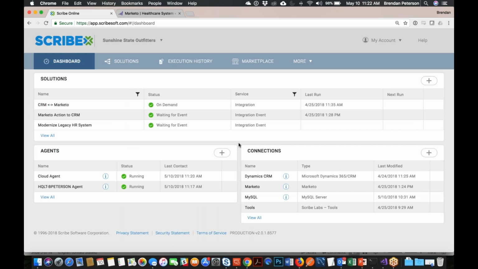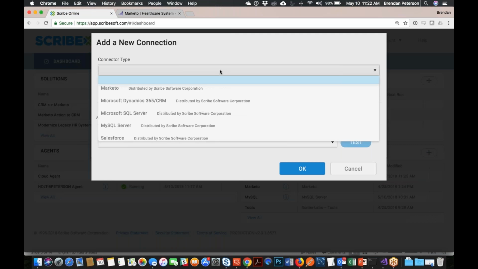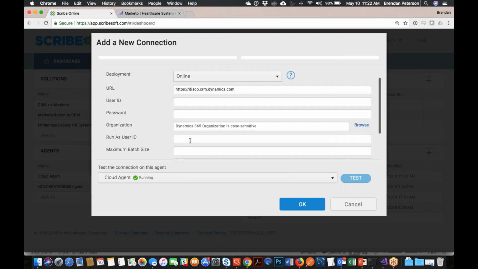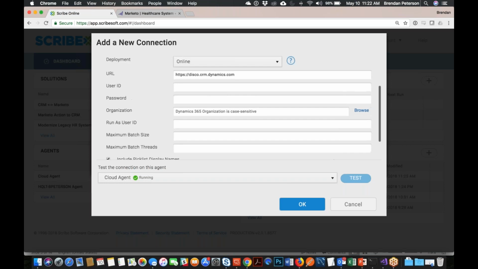Back here, we break integration into three major areas. It's a little simplified, but hopefully it helps make sense of it all. The first thing is just connections. What are you authenticating with? When you look at a connection, each one's going to have a little different flavor. If I see something like Dynamics, it's going to ask me, is it online, on-prem, or IFD? Who are you? Where are you connecting with? And what extra things do you want to do?